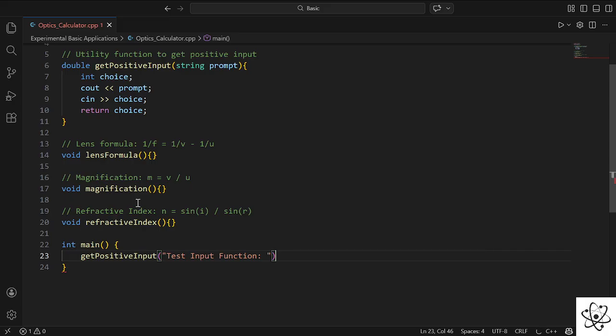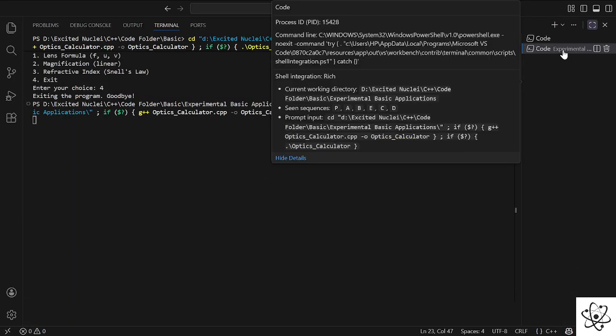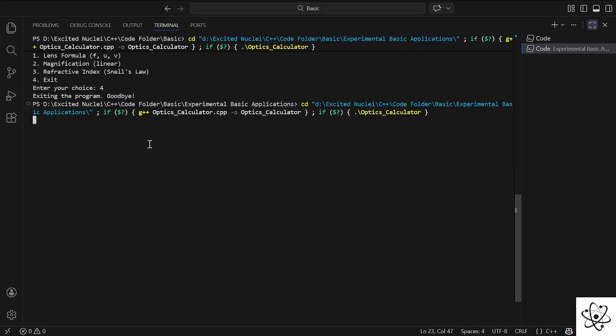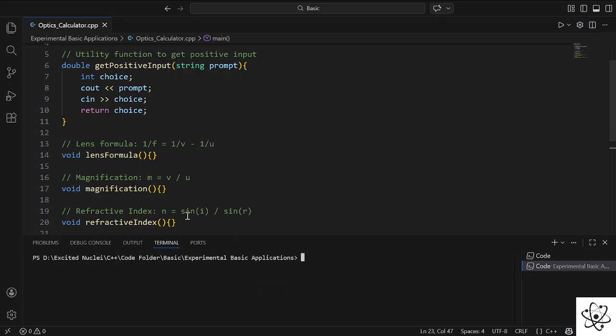Now this is the prompt that I have given to it. Now when I try to run this, sorry, so as you can see, it is asking for our input. Let's say one. Let me clear that to show you clearly what is happening.